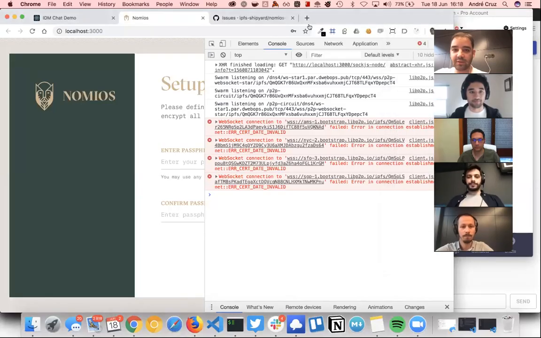So let me set up the demo real quick. I'll actually clean all my identity so that we can start from scratch, because I think Evan didn't see anything about Nomios yet. So I will show you the full flow of setting up your anonymous wallets and creating an identity as well. And also the backup flow, because we can show the backup flow now. So I will share my screen. Let me share the screen. Tell me when you're able to see the screen.